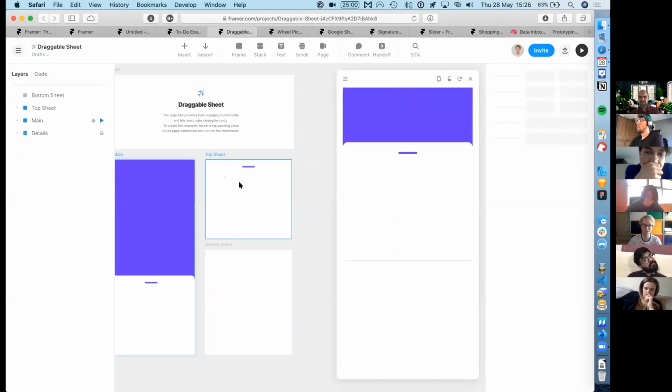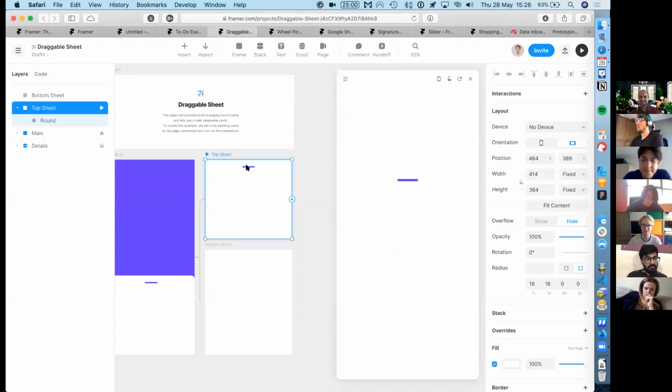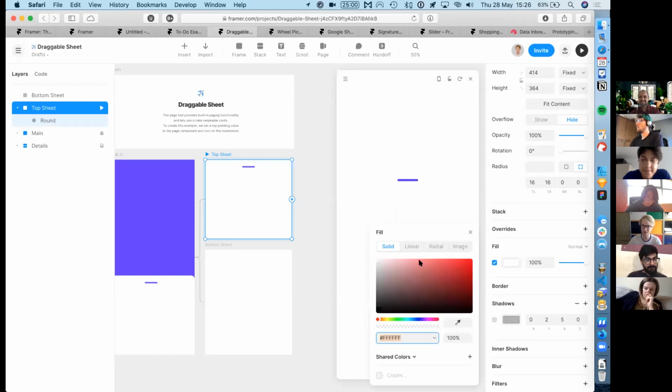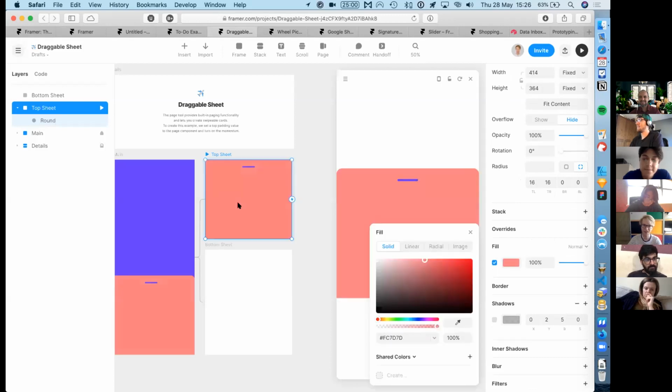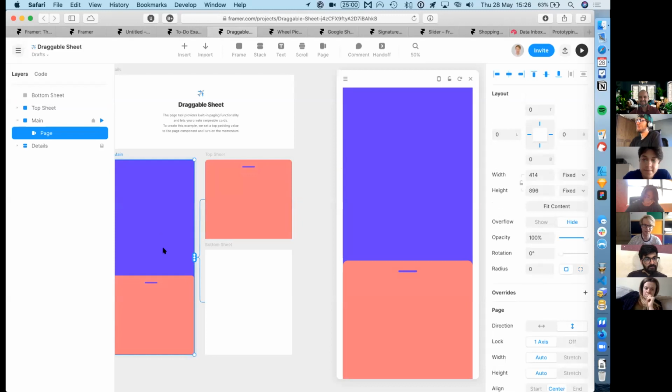So I have this top sheet here. That's the top part. I can make it a nice red to show, and you can see that this main page is secretly just a page controller again. It has these two different pages connected to it vertically in this case.